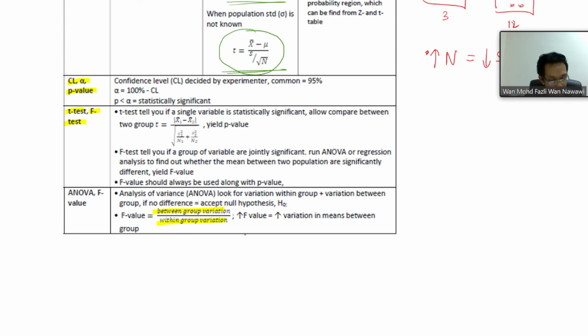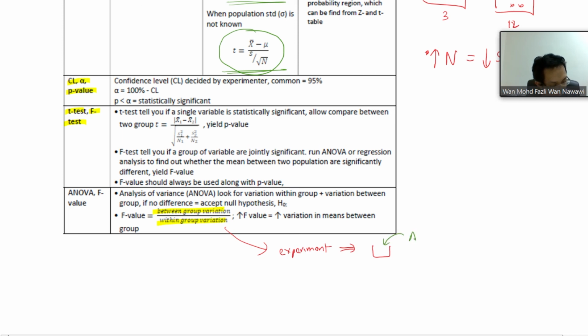For example, the way to look at this is like this. Let's say you have two batches of chemical. Let's say you want to perform what we call an experiment, and you want to mix two things.